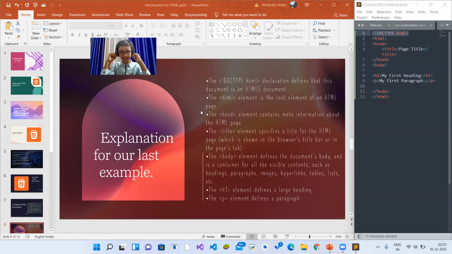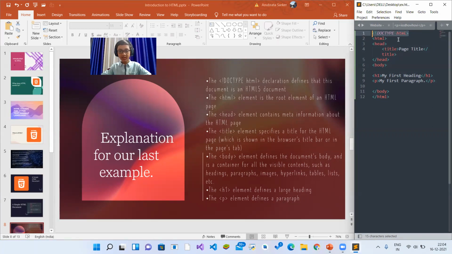This angle bracket, not semicolon, this angle bracket, then an exclamation mark, then capital letters DOCTYPE, then small letters html, then the closing angle bracket. This indicates that this is an HTML5 document.